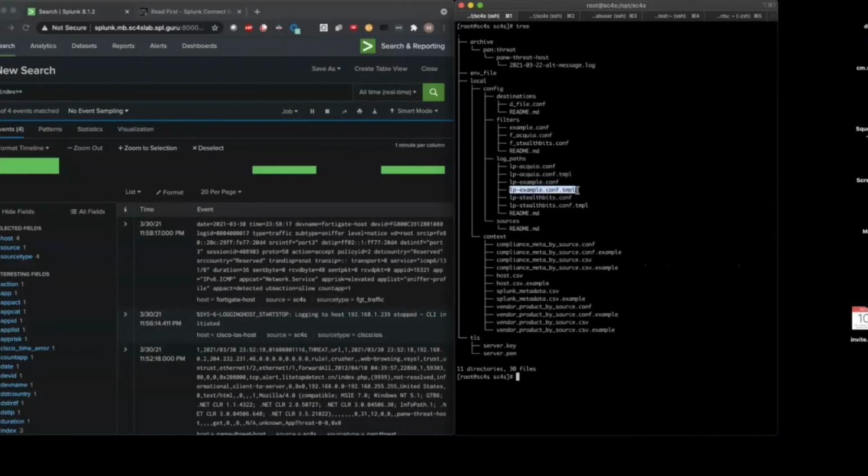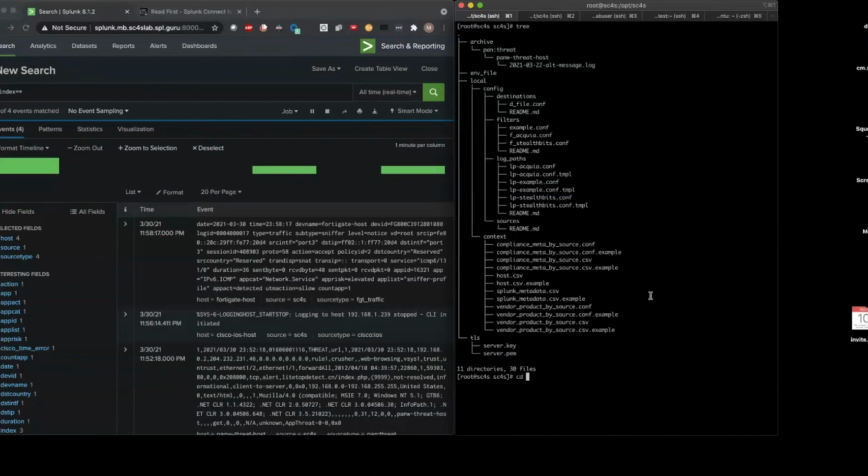If you deploy SC4S, you're going to get the example TMPL files and instructions in the blog post as to how to modify them for use with real source types. I will let you all know we are in the process of making these template files much simpler. They were a little convoluted in the past, but now they're becoming much simpler. So stay tuned on that. In the next 2 or 3 weeks, you're going to see a massive simplification of this process. But no magic.